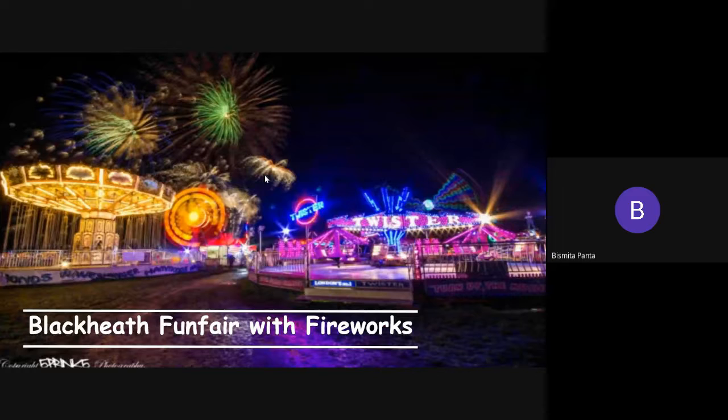So after having our delightful dessert, we went to Blackett Fun Fair to have some fun because the counter lady of the dessert house was so sweet and she recommended us to go there. And luckily it was the last day. If you guys are wondering what Blackett Fun Fair is, it is basically an amusement park, but only open for 17 days from midday to 9 p.m. And we feel so fortunate to go there at that time. We also got to see some beautiful fireworks. So it's been quite a day, playing so many games and just enjoying our day.